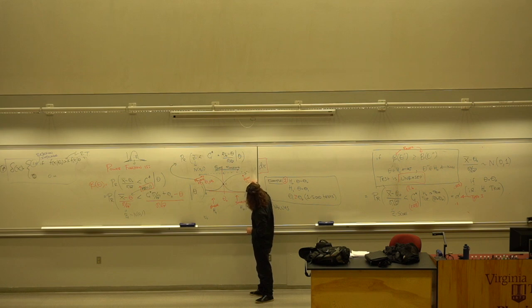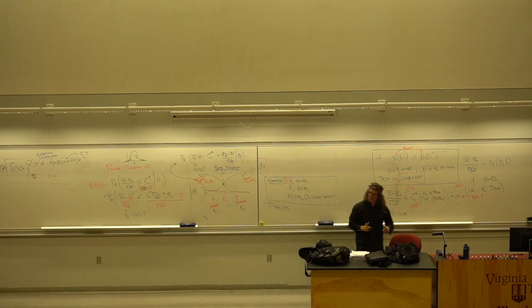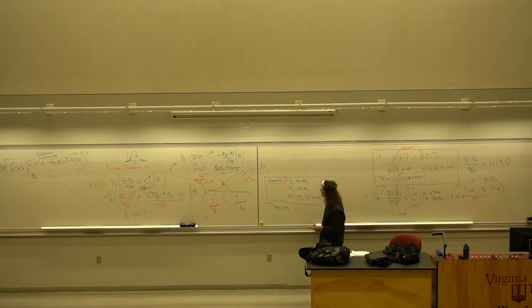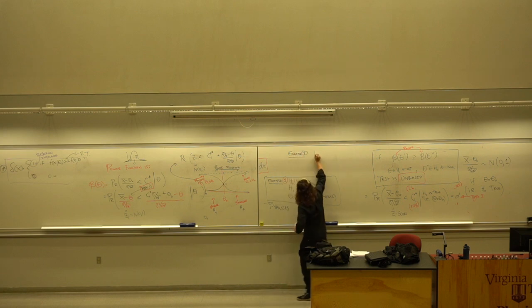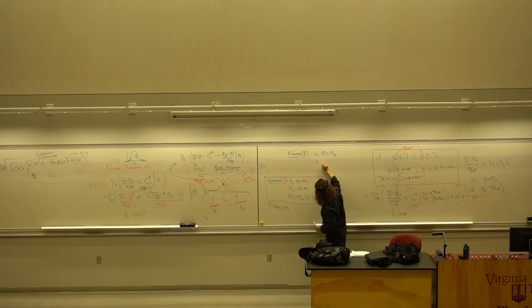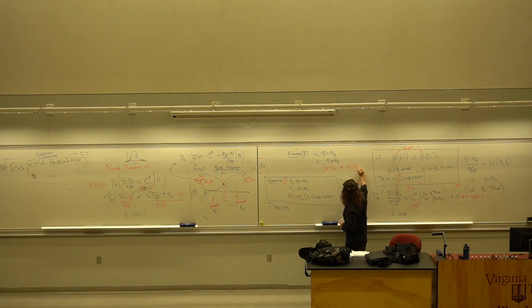For when theta 1 is greater or equal to theta naught. So here's the big issue, when I want to test this, example 3, same example, except now we're going to do this. H1: theta is not equal to theta naught. So I'm going to write that out just a little bit differently. So theta is going to be greater than theta naught, or theta is going to be less than theta naught.